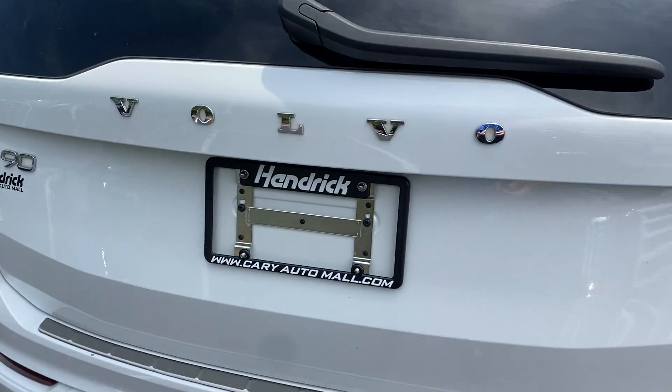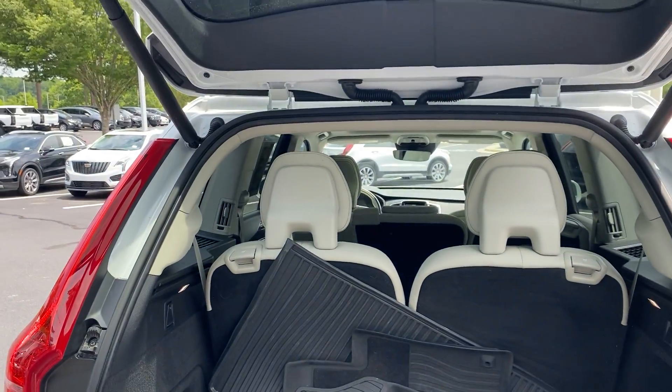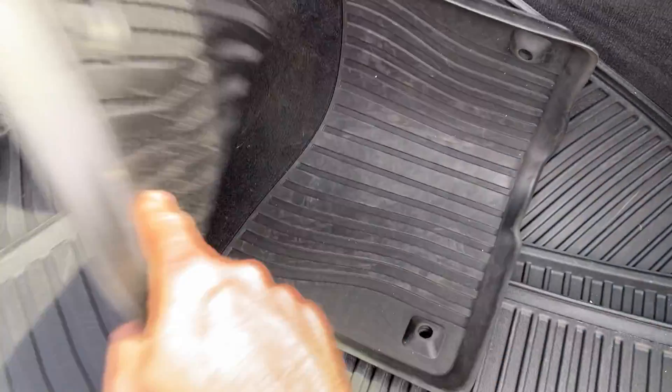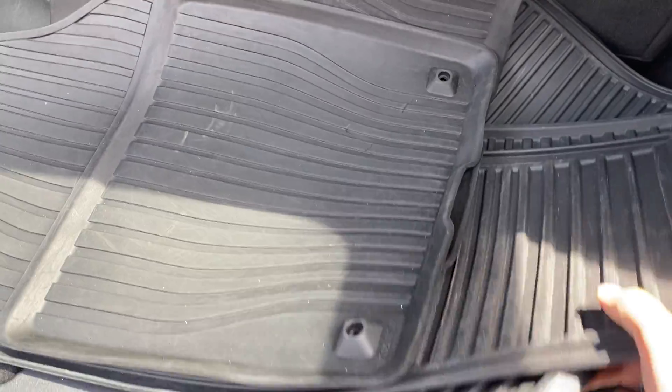The remote's not wanting to cooperate there, but that's okay. You can see it's got all kinds of all-weather mats. We always pull these when we detail the car to clean the carpets properly. You can see that protects the car — the carpet underneath is basically in brand new shape. You'll see that throughout the car.